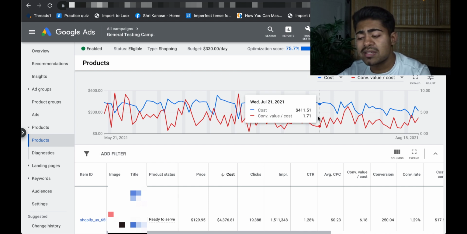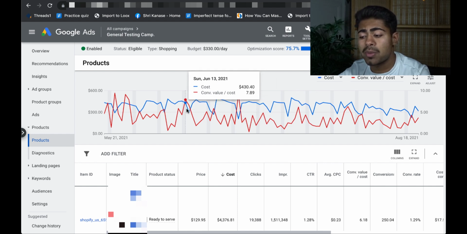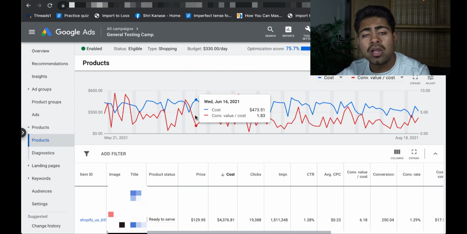So exactly why does this happen? What does this leave you with? And does this mean that you're going to be very profitable one day and then on the very next day you could be at a very big loss? The quick answer to that question is yes, this could definitely happen, and it does happen a lot, especially for those people that don't know what they're doing when it comes to Google Ads. So how can you personally be one of those people that knows exactly what to do when it comes to Google Ads?